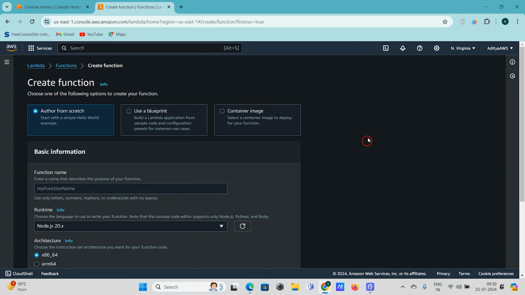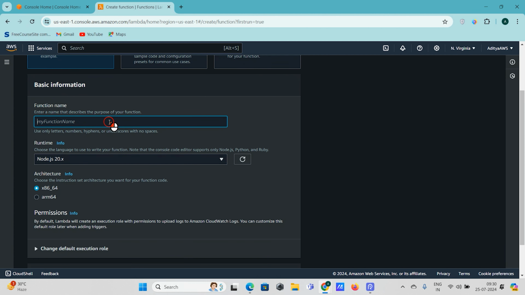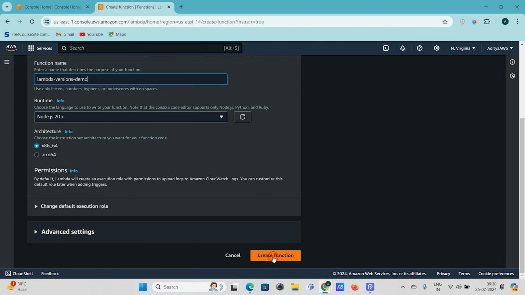Since we have created these Lambda functions in the past sessions, I'm not going to explain anything here. I'm giving the name as Lambda versions demo, as it is, and creating the function.